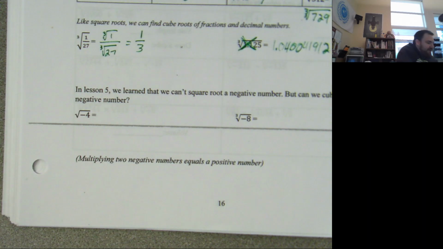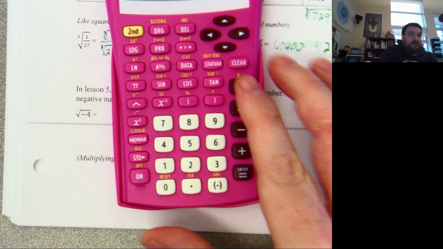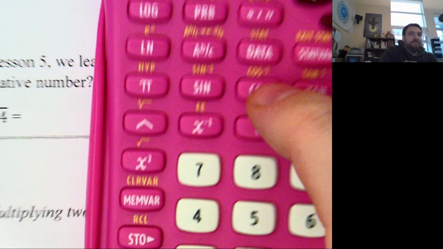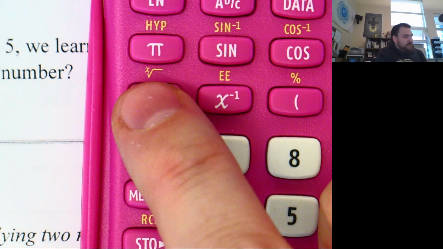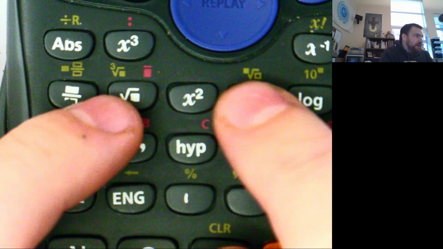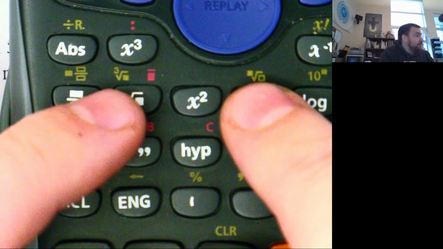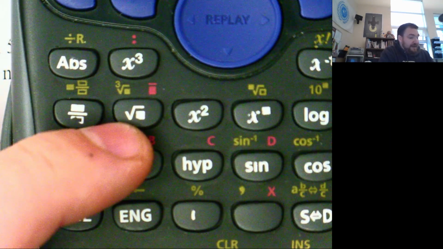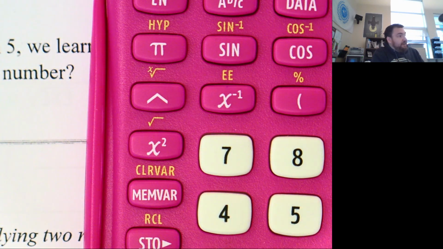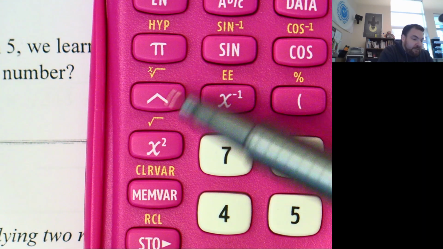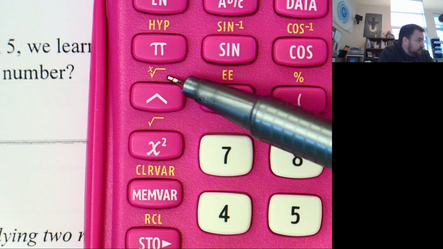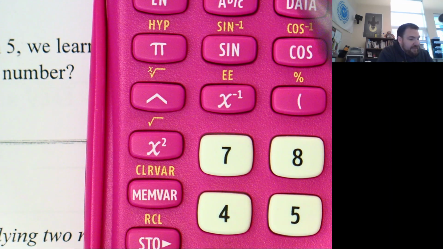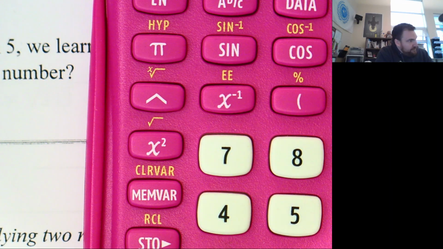So you either need to use what I did before, the X root button, or a dedicated cube root button. If you just put 3 and then the square root, it's going to go 3 times the square root of whatever. It'll do BEDMAS the way BEDMAS is lined up. On the Sharp calculators, you must use that button. So you'll have to push 3, then the X root, and then your number. The Sharp works the same way the TI does.